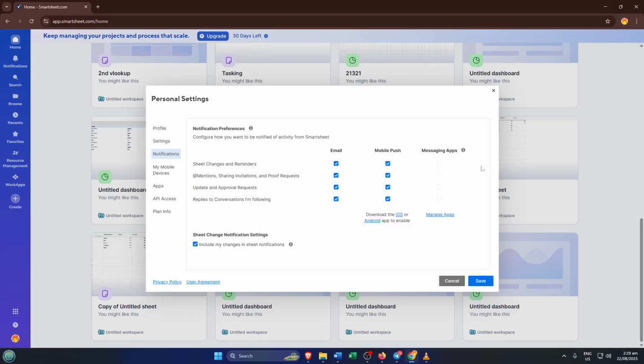Next, let's talk about how those notifications actually arrive. By default, Smartsheet lumps together multiple alerts into digest emails every 5 to 10 minutes. It's helpful, but here's what most people miss. You can actually customize the notification frequency on a per-user basis: immediate, hourly, daily, you name it. If you're working with lots of stakeholders, encourage your team to opt for daily summaries, especially if their jobs aren't super time-sensitive. This reduces the dreaded email overload and keeps important updates contained to a neat package. It's like choosing between getting a text for every single sale at your favorite store versus just getting one daily roundup.